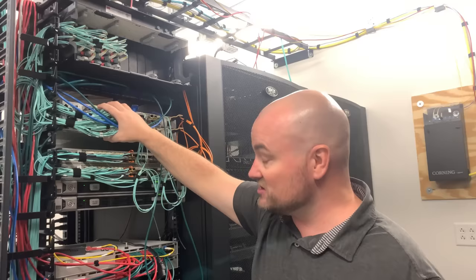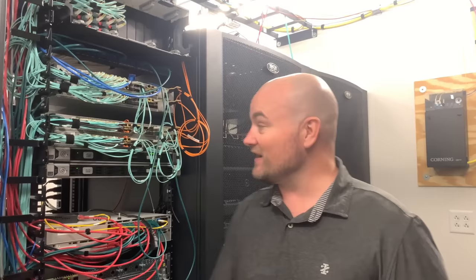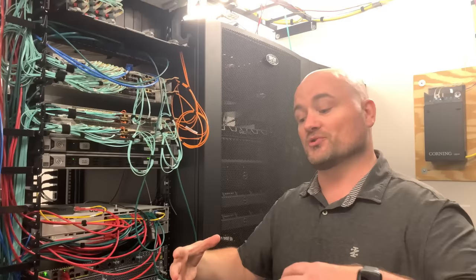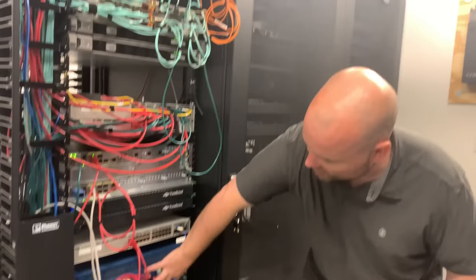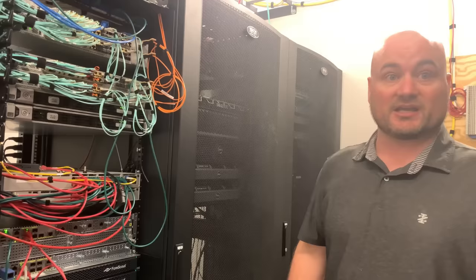The distribution switch then connects into what we call our core switch here. Core switch acts as the centralized portion of all of networking in the entire building. From there, we connect to all of the other peripheral devices that support all of the infrastructure in the entire building. Some examples of those devices are right here. These are our wireless controllers. All of the wireless access points all talk to these controllers and they coordinate with each other to supply networks wirelessly to everybody in the building. We also have firewalls. These offer security to all of the connectivity at our office. They are the wall or the barrier between us and the rest of the world. It connects us to other offices, the public internet, and private connections to voice carriers as well.